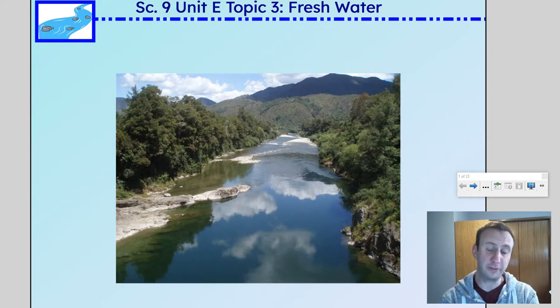Today we're talking about freshwater and specifically different forms that freshwater can take, how freshwater feeds into oceans and so on. So that's today's lesson. I'll be honest, this lesson is more than anything a vocabulary lesson, so it's really important that you understand the terms and learn some of the points. It gets pretty specific at times, so just make sure that you understand the big ideas behind this. Let's get into it.